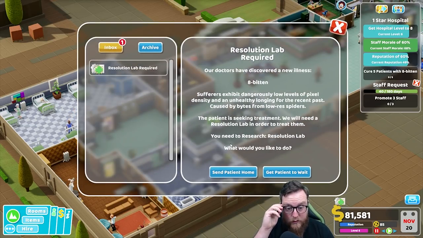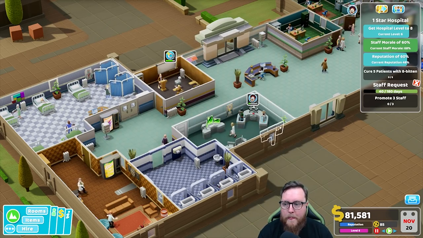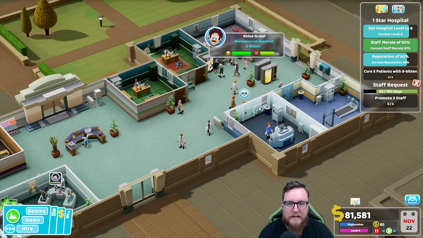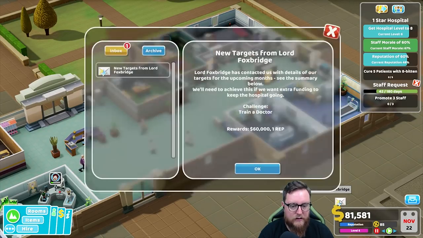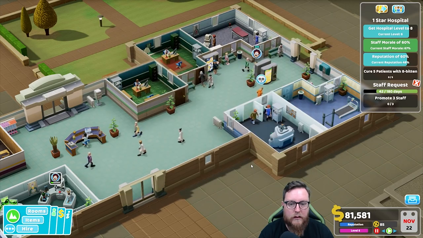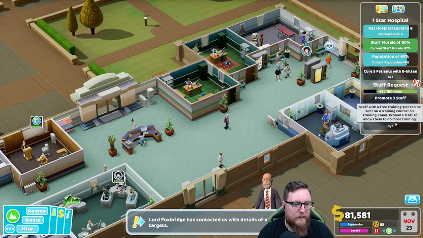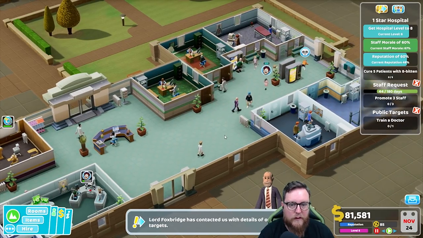Right, so we need a resolution lab. Get patient to wait. Please wait. Because what we need is to build it and research it. Train a doctor. I've trained multiple doctors. Why are you making me do this now? I need to get that sweet 50 grand though. That sweet 50k.